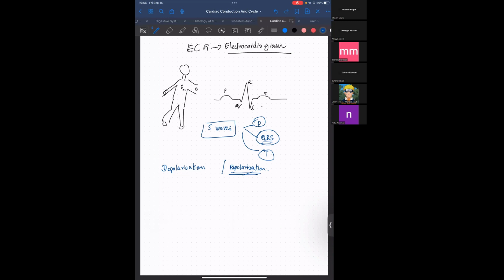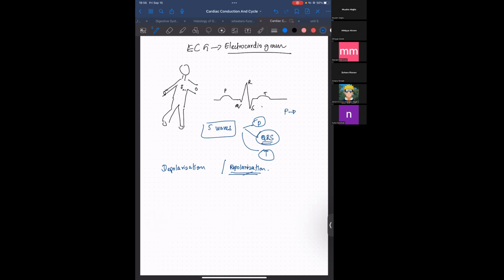One thing you all have to remember, the ECG pattern will tell you the electrical activity of the heart, not the physical activity. This will tell you whether the electrical impulse is being transmitted. It doesn't tell you whether the atria contract, but we know when the SA node transmits the impulses, there should be a depolarization in the atria, which will cause a contraction.